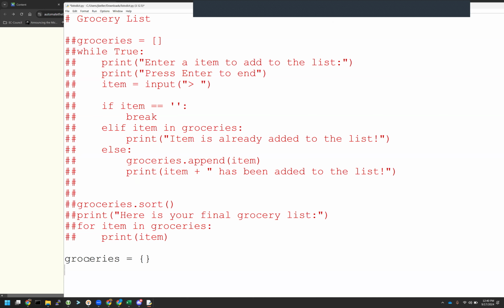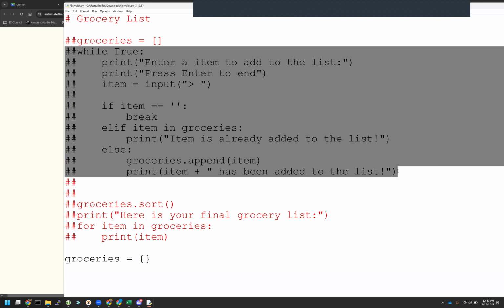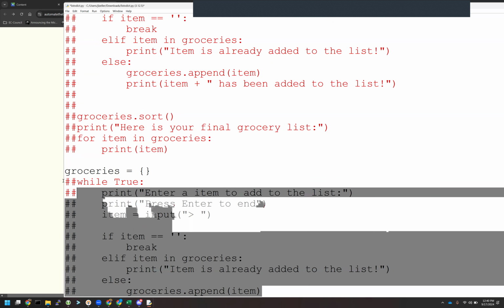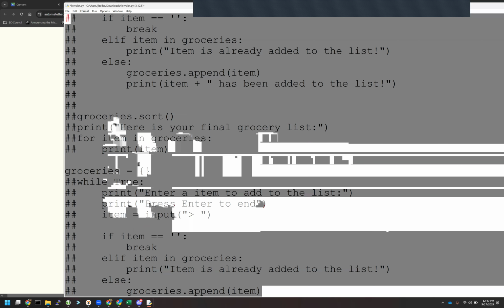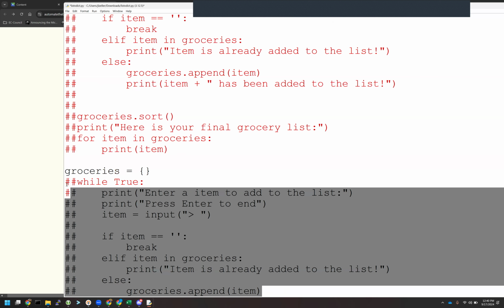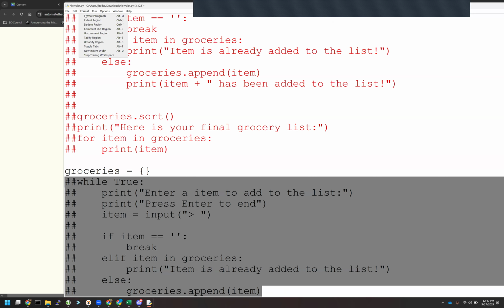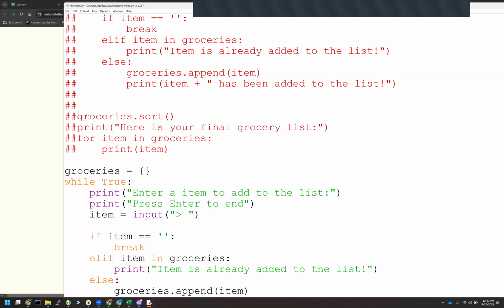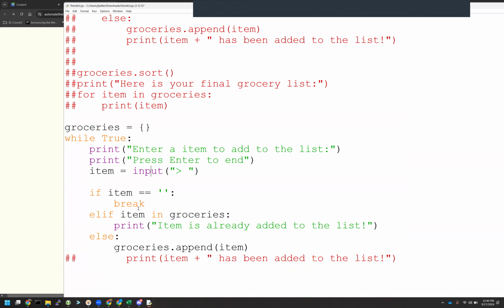So let's start with this similar while true loop. I'm just going to grab a similar code here. We're just going to tweak it to be in our new section. So let me take this, uncomment this out. Whoop, too far. Comment. There we go. So we want to add an item to the list, and then we're going to press enter. We're going to bring that in. Now, if that item is enter, we're going to go ahead and break. We're going to keep that functionality.